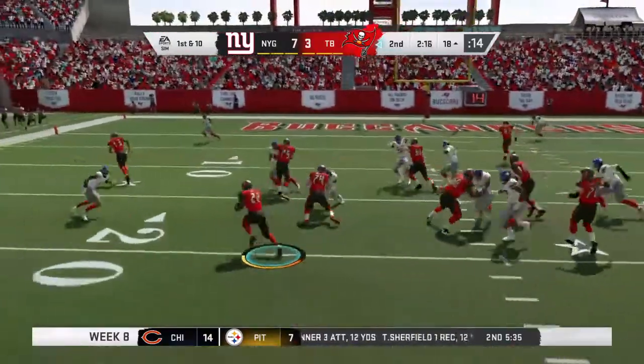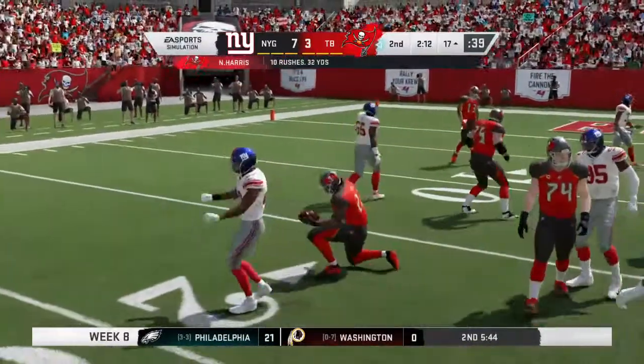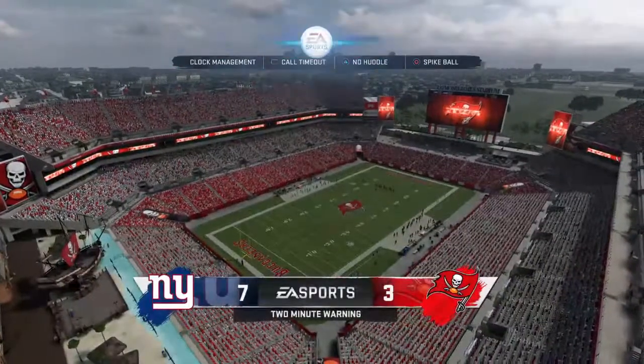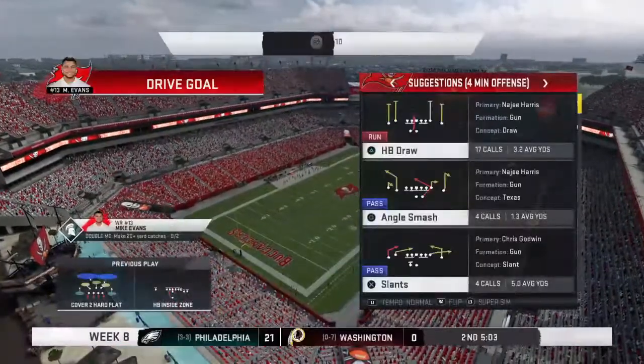Now a first down carry for Harris. Looking to find a lane, but he can't. Reined in at the line of scrimmage. No gain on the play as we have reached the 2-minute warning. 2 minutes to play in this first half.